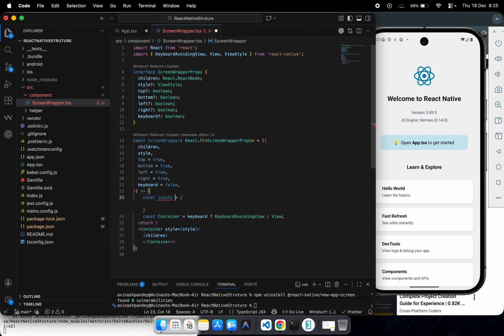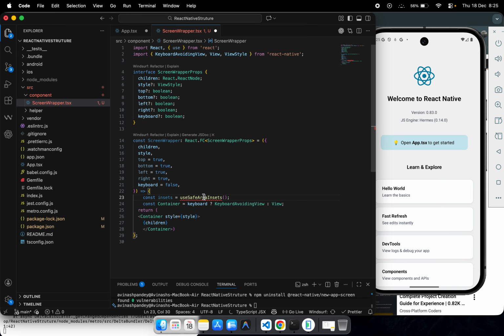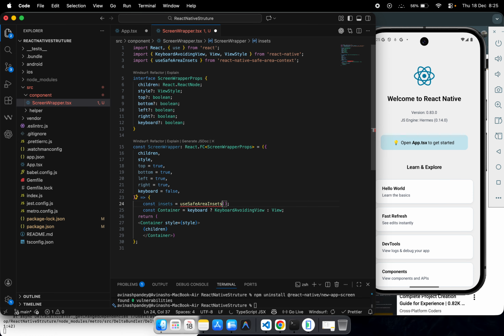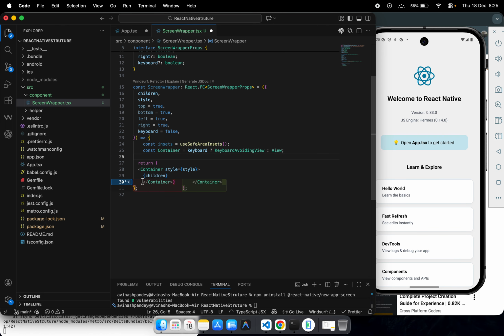Insets come from useSafeAreaInsets. Okay, so far it is very good. Now we can jump into our container section.